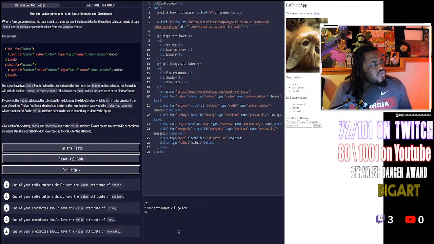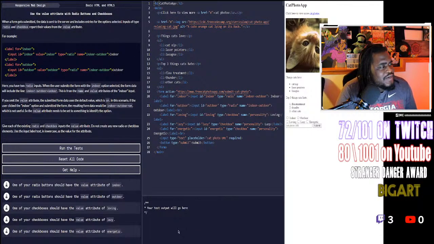Label for indoor. Everything's cat hate. Okay. Indoor type radio, and the input ID is indoor. That's what they'll see, the value.